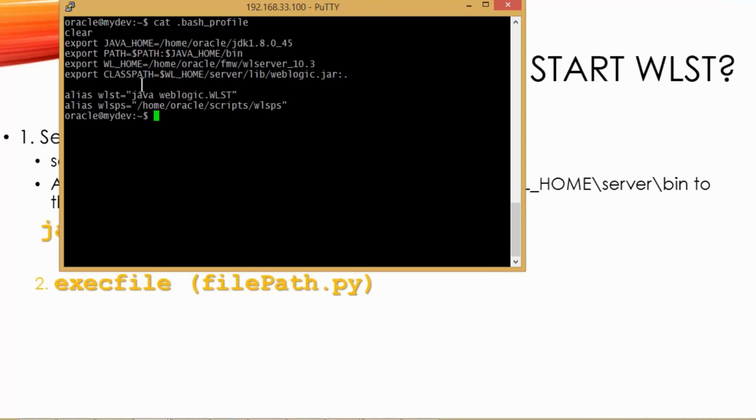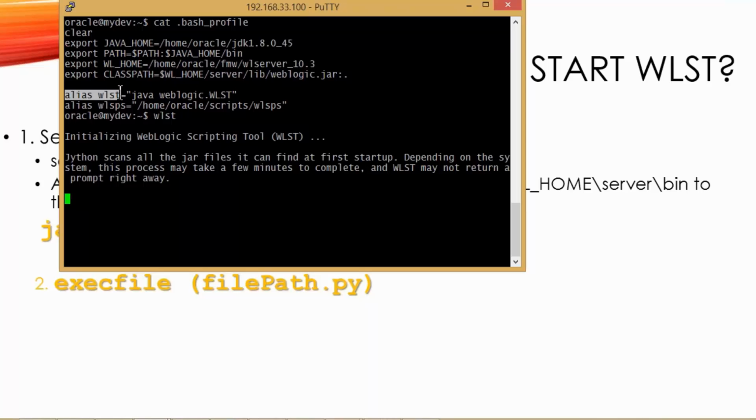Now WLST. Here I am making one alias. An alias means you make one lengthy, bigger command short. So if I want to start WLST, I just say wlst, and it replaces that with java weblogic.WLST. This is what we normally invoke.